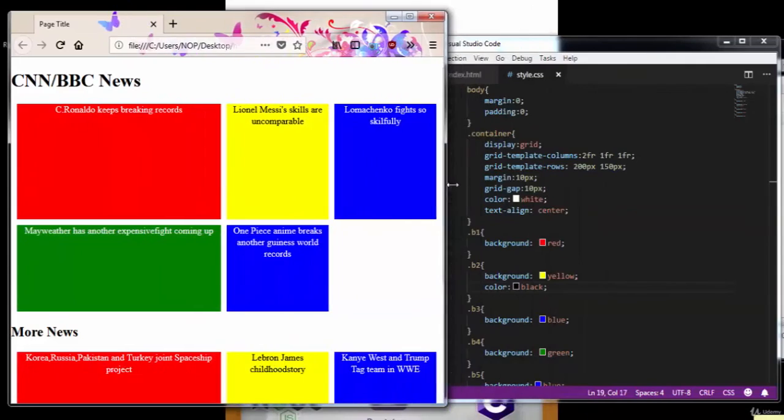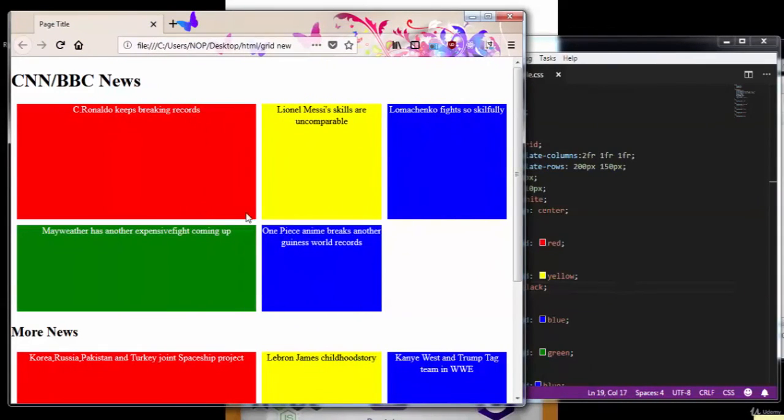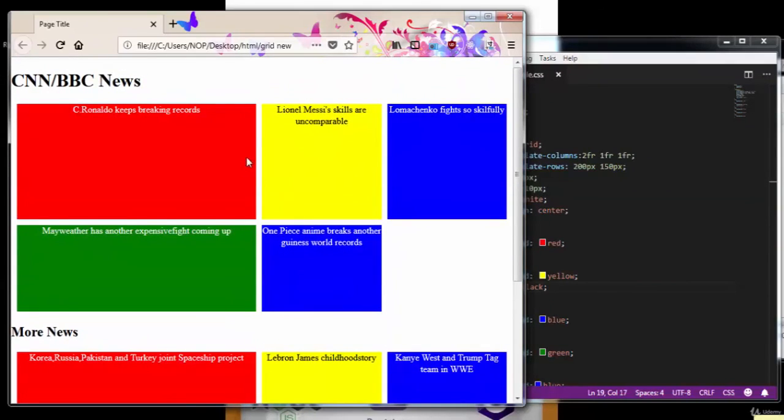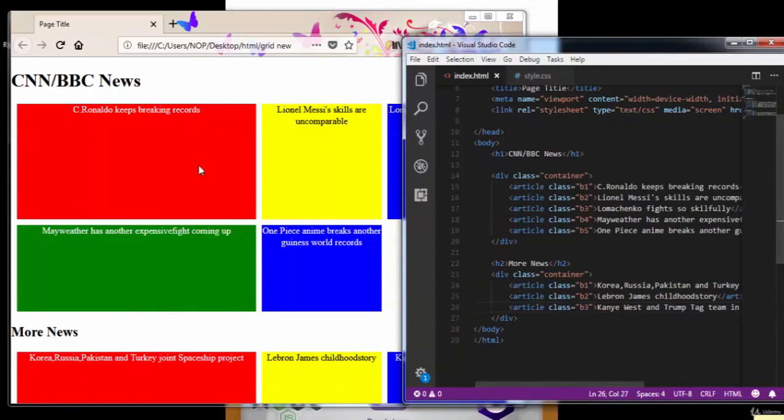Now, our project is almost complete. But we want this red news article here to take the first and the second row. And if you remember this, the way we use this is the grid row start and the grid row end. So by counting the lines, we have 1, 2, and 3. So first, we need to give this one a class and target that. Or we can select its child element selector.